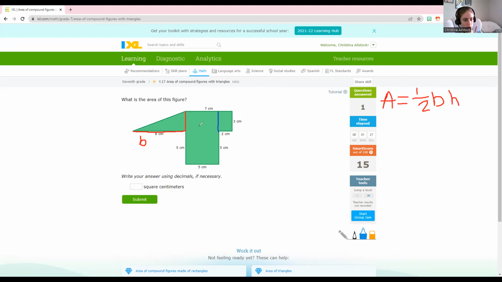But if I look on over to the right, I can see, ooh, this matches up. That is the exact same height, and it says it's 3 centimeters. So we have a height right there of 3 centimeters because all of that lines up, so we can see that it is the same.